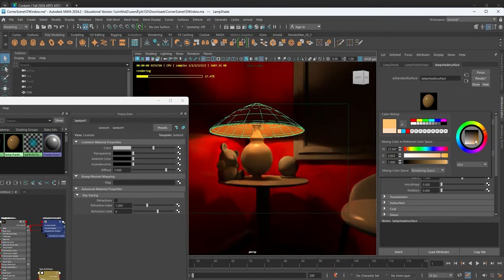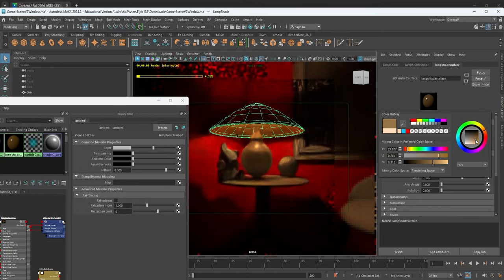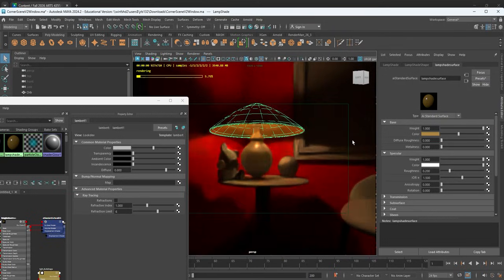Maybe move it a little bit more into brown territory. Something like that. Now notice that as light hits it, it's reflecting brown light, brown color onto the other objects in the scene. So be aware, there is that effect where we're having that indirect lighting that's bouncing color information to other items in the scene.